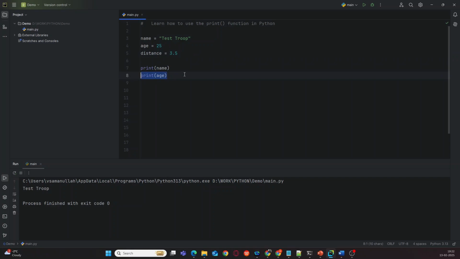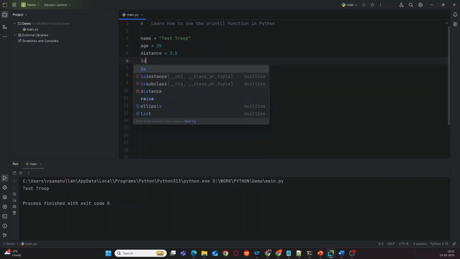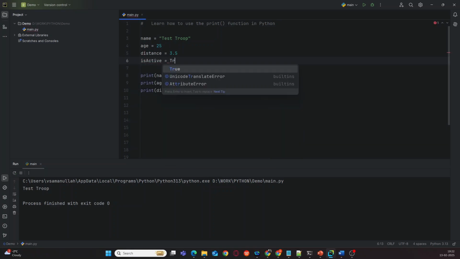I will also try to print that, and we can also use a boolean variable like is_active is equal to True. Okay, this is how we initiate a boolean variable, True or False. Either you can use True or you can use False, right?